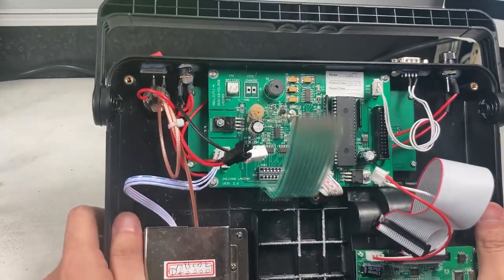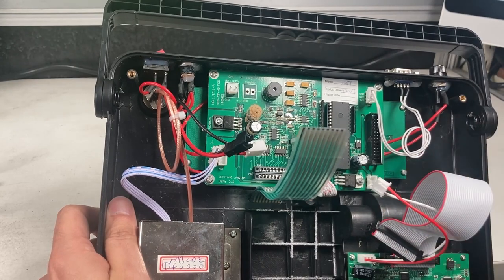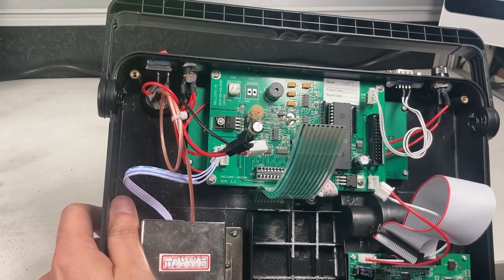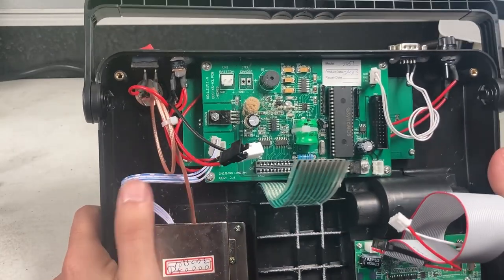So I do have replacement capacitors, so that's what I'm actually going to be replacing. And we're going to try it out and see, hopefully the board itself is not dead. I'm not sure if it's going to work, but I'll start unplugging it and we'll see what's going on from here.